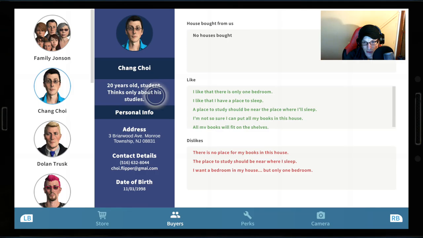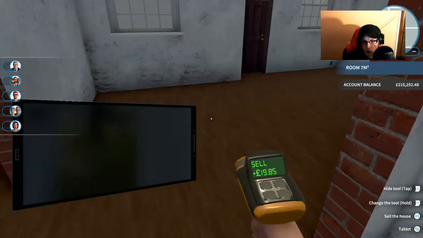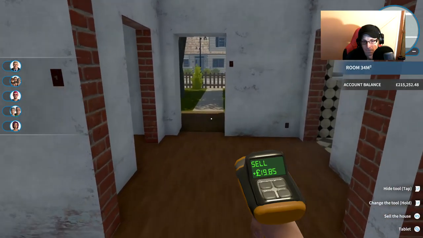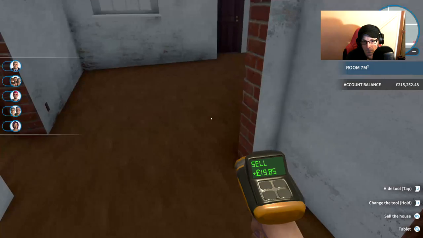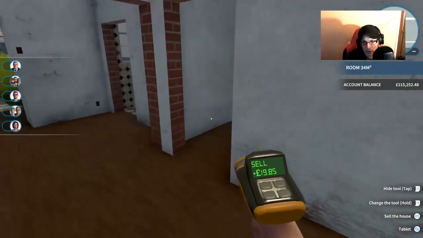I haven't sold him a house. But you know, we could sell it to him. He just wants books, a desk next to where he sleeps, a place to study near where he sleeps, and he wants only one bedroom in his house. So do you know what? I think we'll make that the bedroom. I did that before with somebody. I think we'll make one big bedroom for him, which is that.